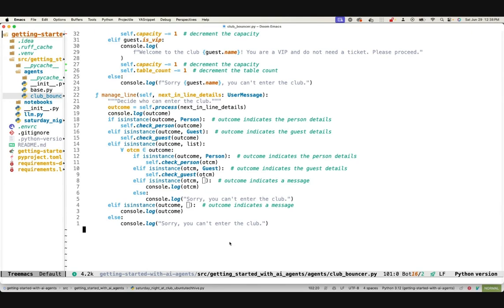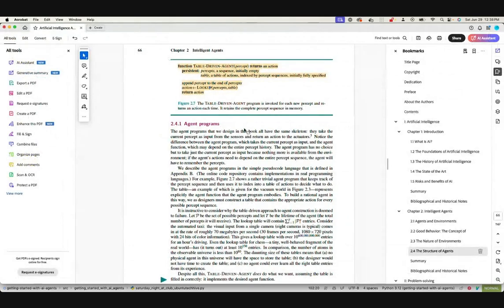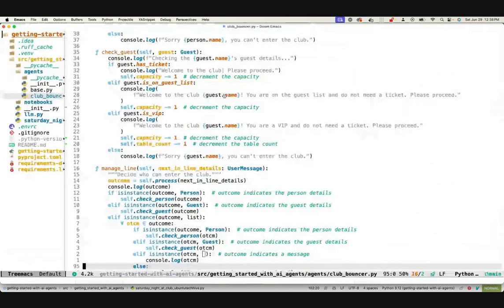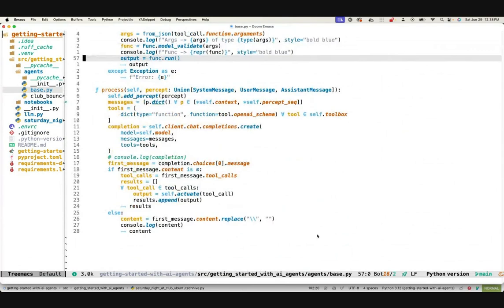So the percepts, like you say, are constructed via a list of system messages, assistant messages, and things like that, right? You need the percepts to get going, to start building an agent. Otherwise you're not going anywhere. So us, when we're born, we don't have any notion of anything. I'm taking a stab, I'm guessing we don't really know anything. We're babies, but then as we get older, we learn.